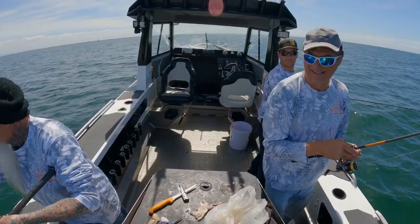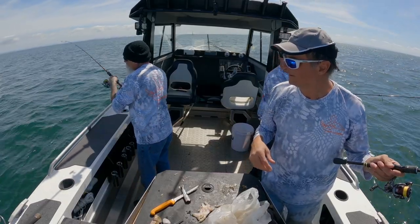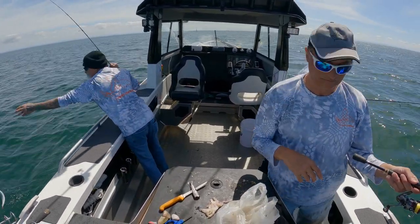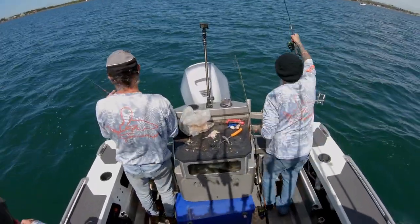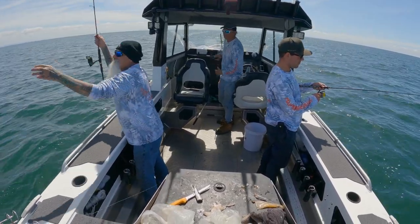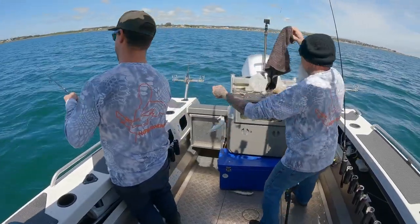At this time, we did not care if we were gonna catch King George whiting or not, because the boys had quite a lot of fun with yakkas. Actually, we were so busy that we forgot to even reload the King George whiting rods.